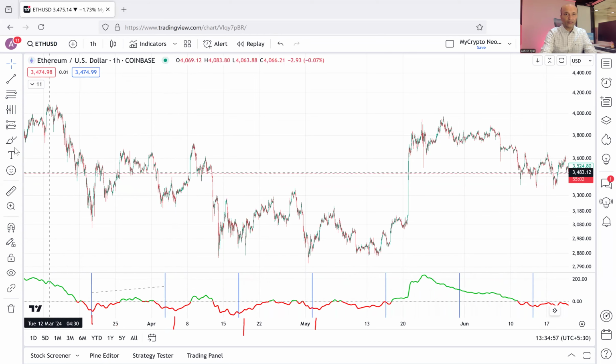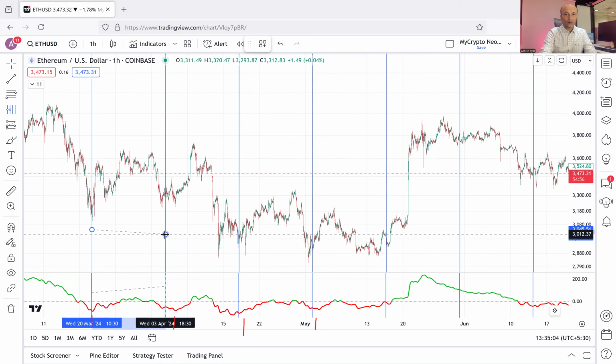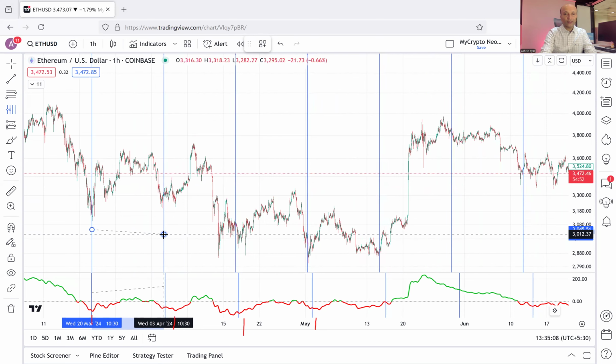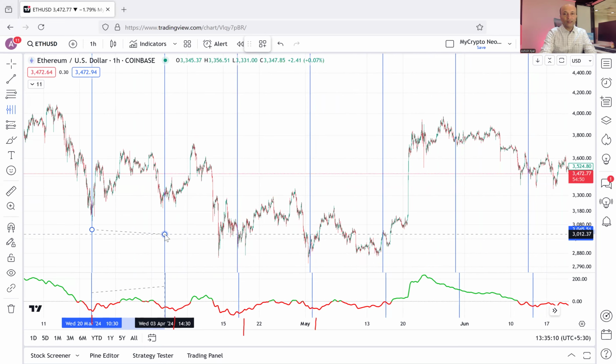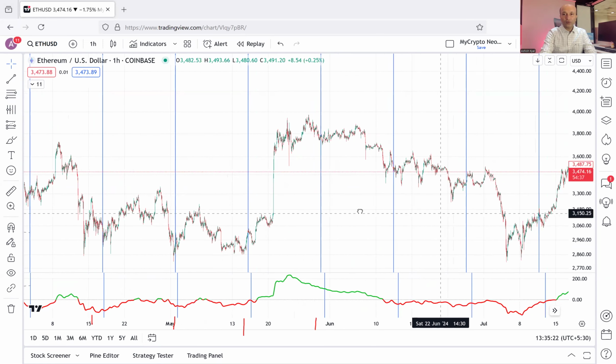नीचे मैंने plot कर दिया. I'll go to the price and I'll also plot these lows that I'm seeing on the price as well. So I can get classic. अगर आप chart पे देख रहे, we can get a very amazing cyclicality on Ethereum. So every time prices reaches around this area, we see a bounce back, bounce back, sharply. So it's working exceptionally well is what I can see.